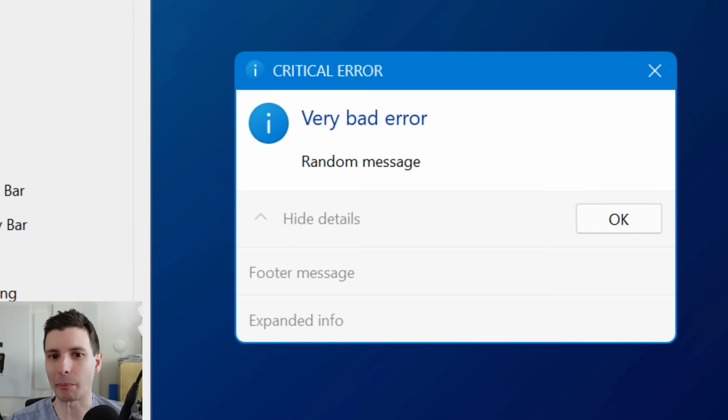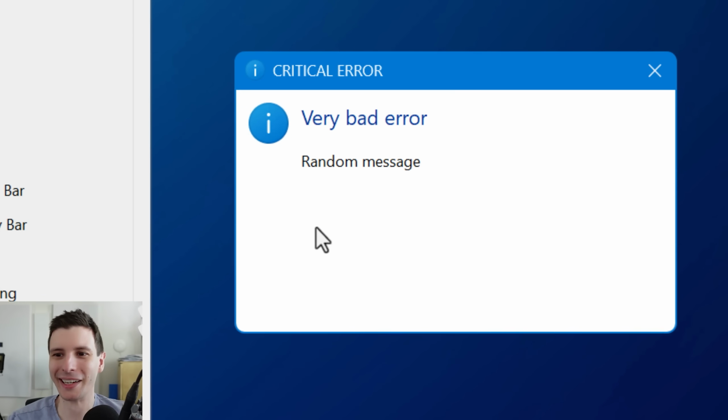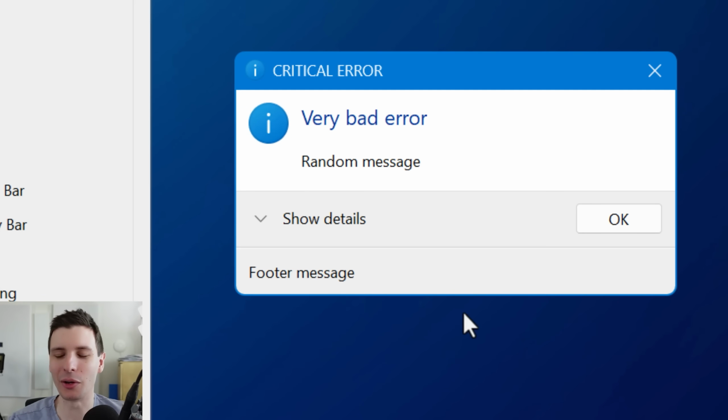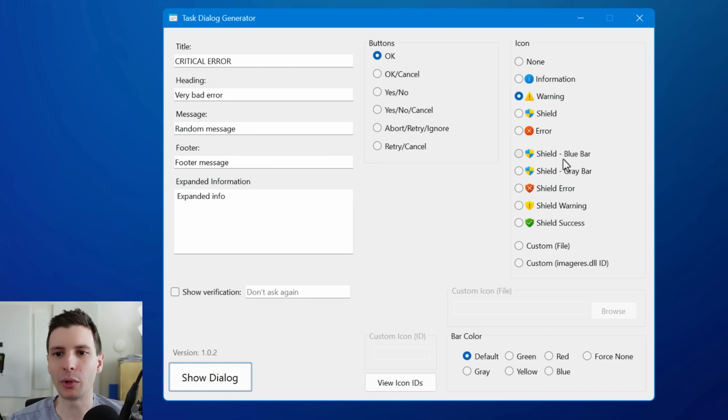And as you'll notice, the expanded info actually shows an expander right here, and a bunch of other cool stuff that you don't get with a normal Windows message box, as you're probably aware. Like this heading doesn't show as a different color, all that. And what's really cool is built into these task dialog boxes, that's technically what this more modern message box is called, a task dialog message box.